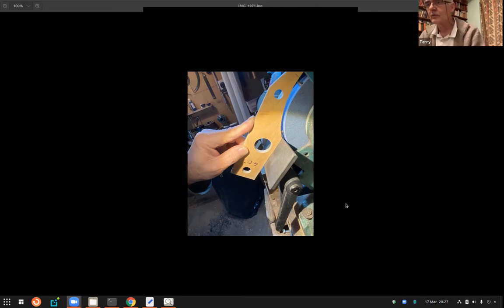The only problem with it is that the angle at which the tool touches the wheel depends on the thickness of the tool. Can you see that the thicker the tool, the higher up the wheel it's going to be, and the more acute the angle is going to get? So you may want more than one of these templates for different tools, but I find most tools will go on one template.